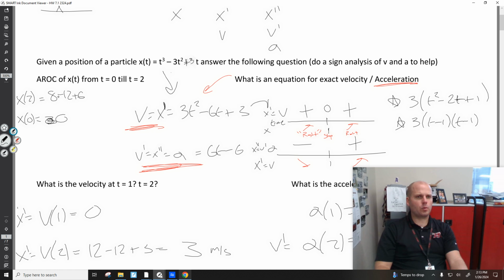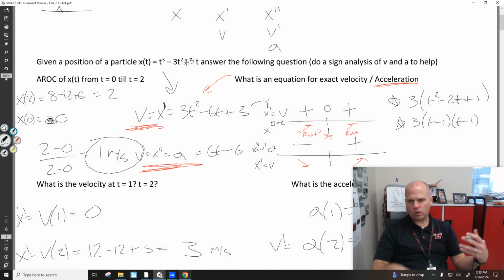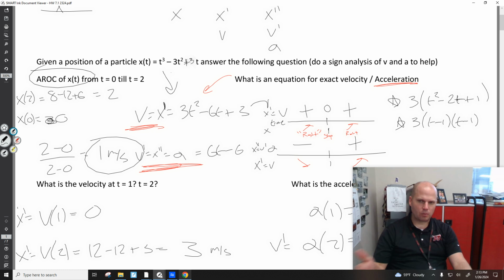It's -4 plus 6, which is 2. So it's something that we don't do often, actually, is do these slopes of the secants, but we remember average rate of change, use the slope formula. It's the whole mean value theorem. Remember the mean value theorem? It's slope formula and derivative, average rate of change, instantaneous rate of change.